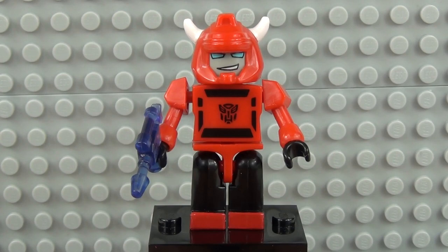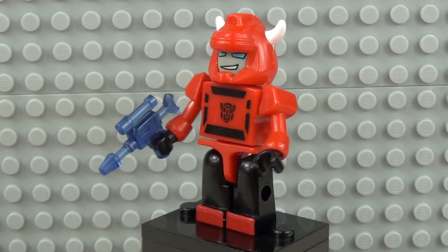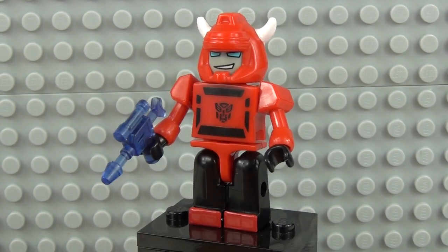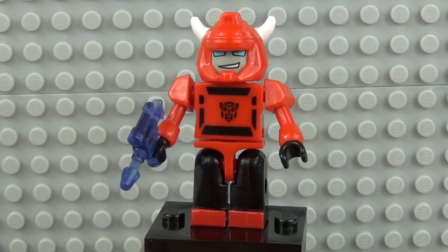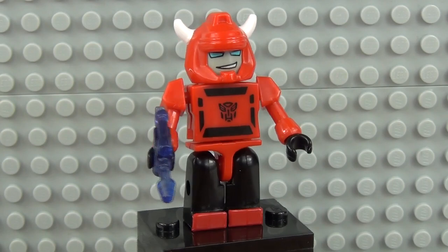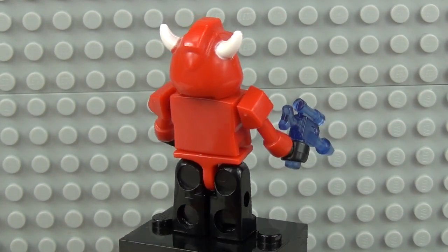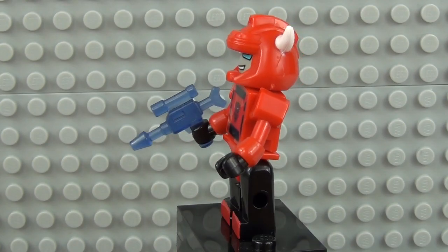Your first Crayon is the Autobot Cliffjumper, and I do like this one. To say it is a relatively cheap set, the Autobot Crayon does look pretty awesome. It comes with a cheeky grin facial expression and only the one face printed, so I won't be removing the helmet — plus the helmet is quite tight and difficult to remove. You can see the red and black colours on the torso and mainly black to the legs. It comes with a translucent blue weapon, which looks quite nice. Round to the back there isn't much more detail, but we do have these white horn-style pieces to the top of the helmet.